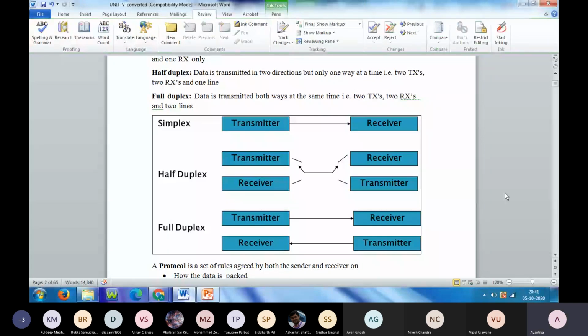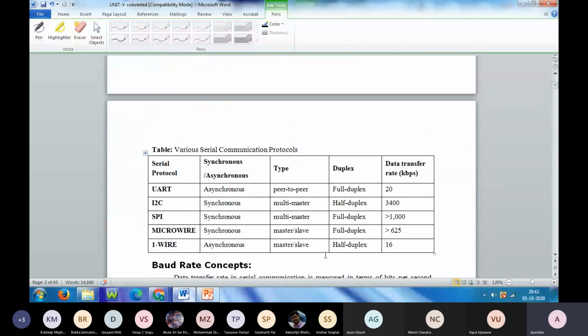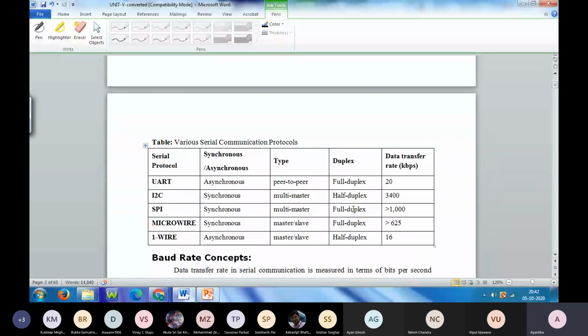Hope you can see. Whenever we are talking about data transmission, we have three options. One is simplex, one is half duplex, one is full duplex. When we are talking about simplex, this is just one single way, transmitter to receiver communication, one way. In half duplex, data is transmitted in both directions. You can have transmissions from transmitter to receiver or receiver to transmitter, but one at a time. In full duplex, you can transmit both ways at the same time. The protocols we will see use some of these features. Mostly they are full duplex, whatever we will be discussing. On I2C, sometimes we will see that it is half duplex. So this is the basic of the protocols. We will go one by one.